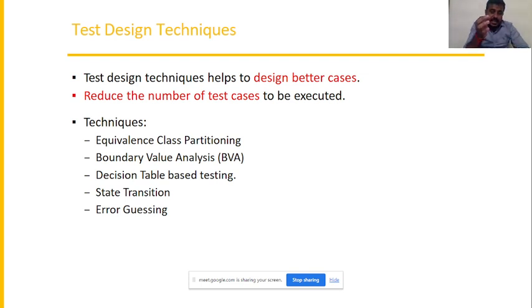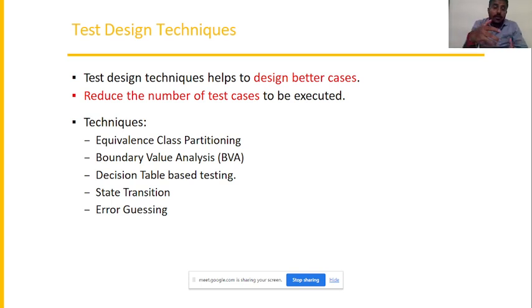With less time, we have to cover each and every corner of the software product. If you have more test cases to execute, is it possible to touch each and every corner of the software product in less time?